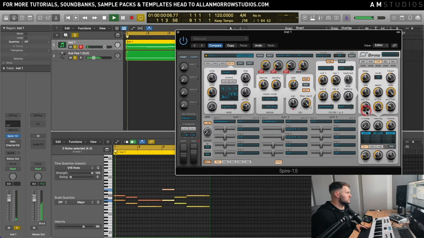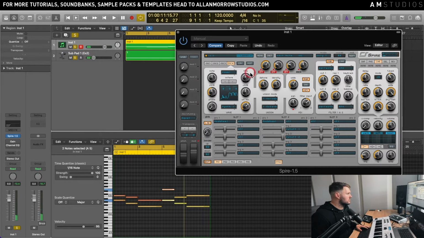Let's go up an octave. Just bring that into a little bit of filter 1 there. Cool.